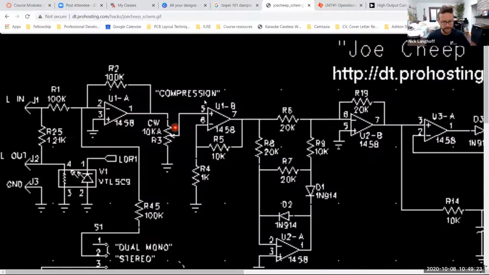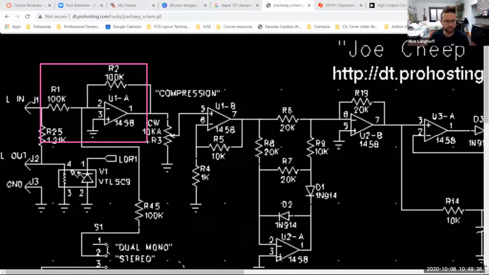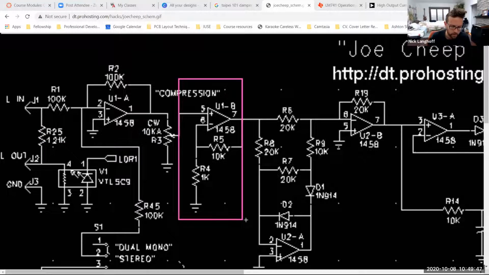And if we go back to that schematic, take a look at this. What does this look like? So if I come over here, and we just looked at this block here, right? That was an inverting amplifier with a gain of 1. Now, if we come over here, take a look at this. Okay, so what happens then?